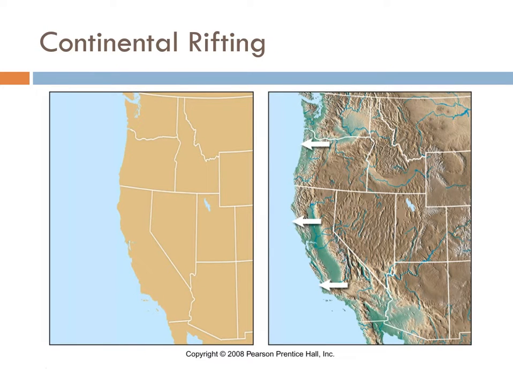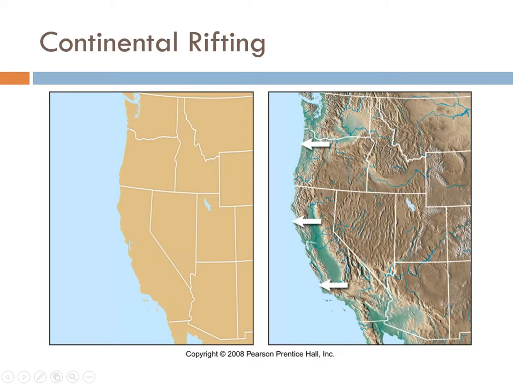One last way to make a mountain: continental rifting. This varies from the rest because it occurs at a divergent plate boundary and creates tensional stress. That tension creates normal faults, and movement along normal faults creates down-dropped crust we call grabens. The small elongate mountain ranges that separate the down-dropped blocks are often known as fault block mountains, or horsts. A beautiful example is the western part of the United States — here's what it used to look like and here it is after it all stretched out. Those fault block mountains cover southern Arizona, parts of Southern California, pretty much all of Nevada, and a little bit of western Utah.